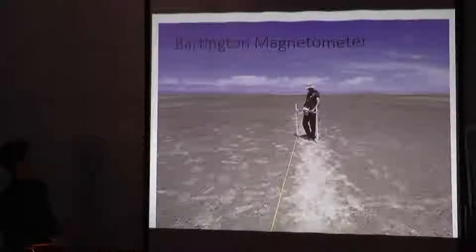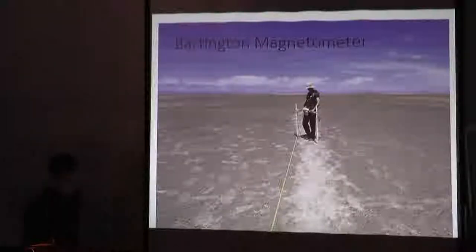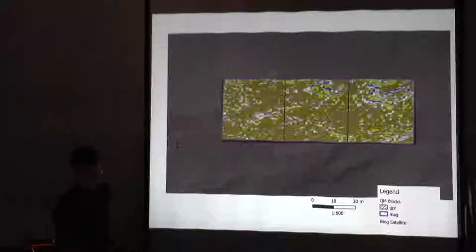There are two of them, which means you can cover twice as much ground as you walk. We did 30 by 30 meter blocks. We'd walk up, walk back, and walk again. I wasn't able to do the zigzag, just because the two poles weren't meshing together well. But look at the DEM: you can see truck tracks here. This is a really high level of detail, from that camera. And here's the magnetometry work in the 30 by 30 meter grid, and I'll flick back and forth.